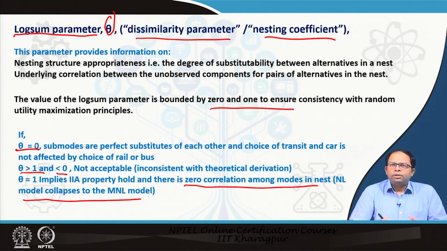So, we will use a nested logit model, as we have seen in the red bus blue bus paradox, whenever we introduce a mode which is almost similar to another mode, it probably will not affect the other mode in the same way, unlike the IIA property where it was affecting the mode. If the theta parameter or the log sum parameter is equal to 1, it will affect the other modes in the same exact proportion, and so there is no need for developing an NL model.